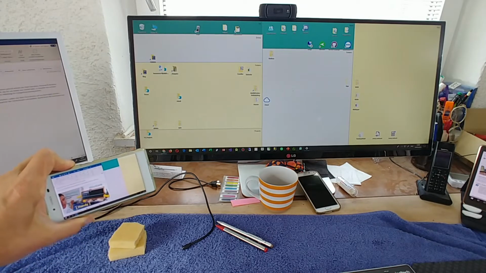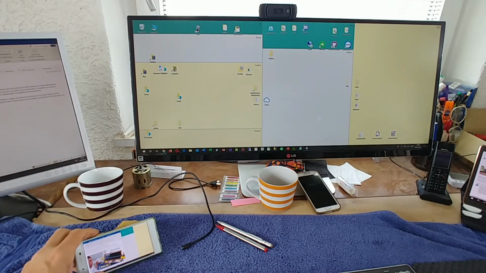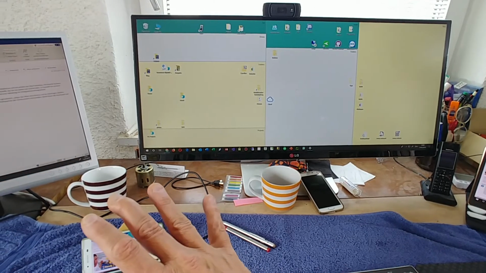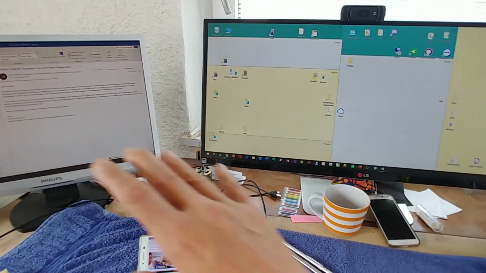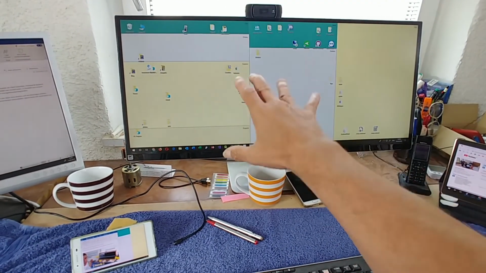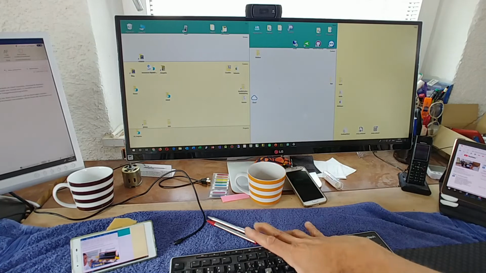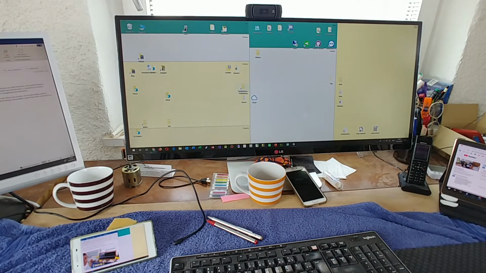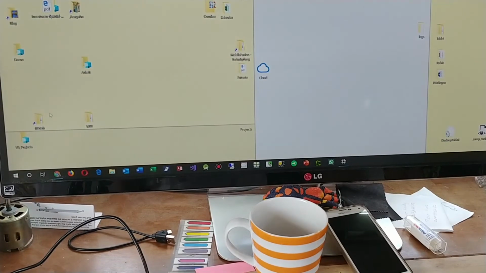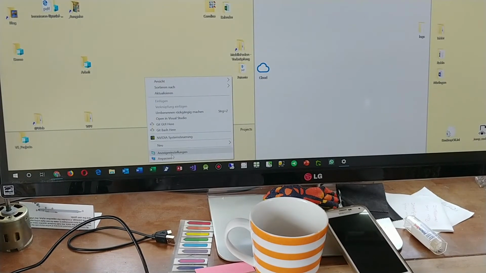Now it's coming back. I need it like this. And it doesn't need a cable connection. And now there's my Outlook and my coding side.